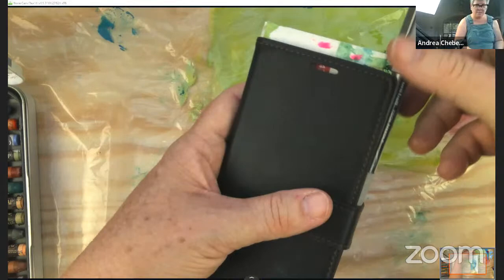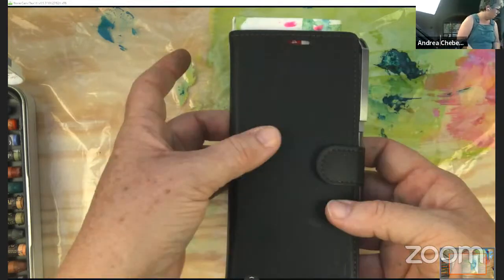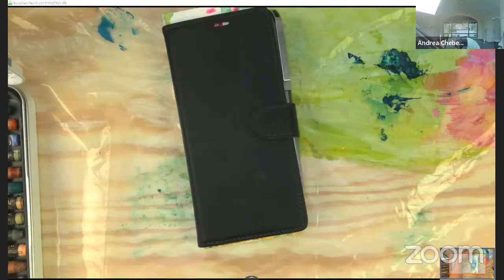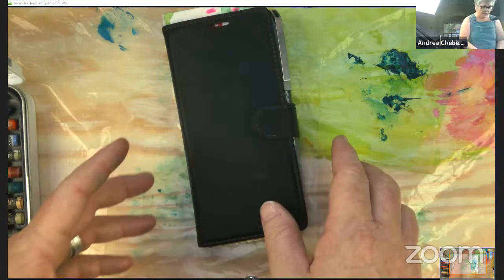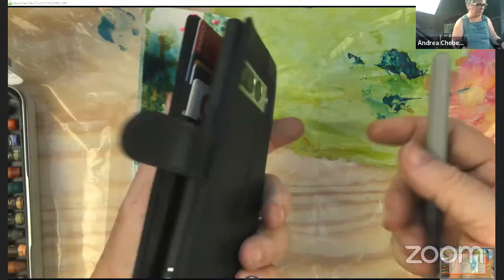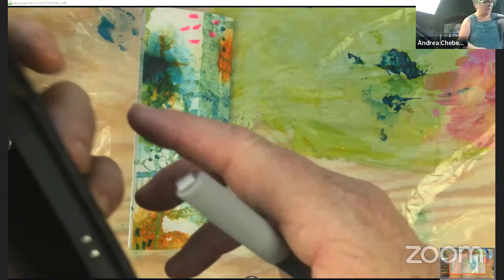But I'm in the process of making my own. Let me see if I have a sample of it up here. I started it. Nope, it's one of the things that got left downstairs, I think. So I'll show you guys later this week, but I am working on designing my own phone cover so that I can have it painted, because I just can't stand the plain ones. It doesn't really feel like me.